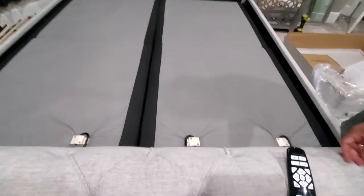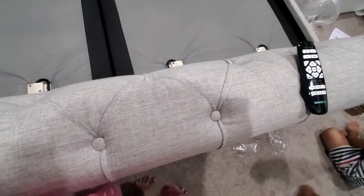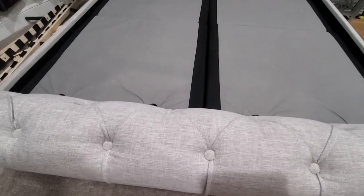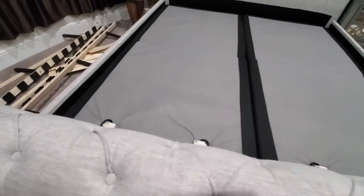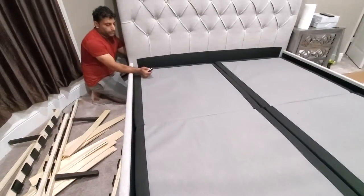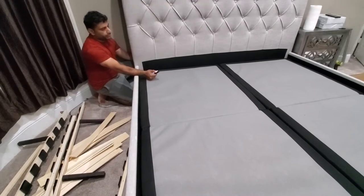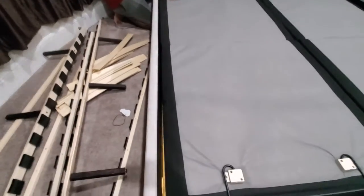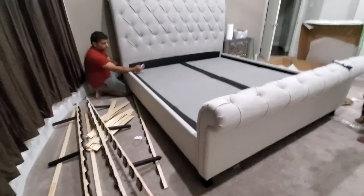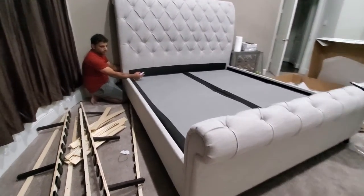Alright, so now we can do the pair. In order to do the pair, I need to unplug the cable and I need to press the power button, pair button. Underneath it starts glowing. Alright, and now it says it's paired. So let's see if we can, yeah, it's doing it.